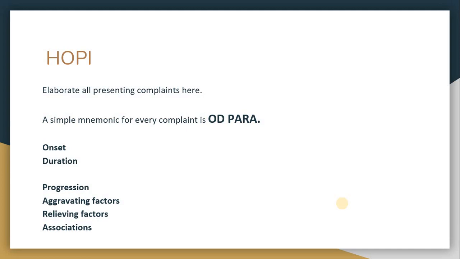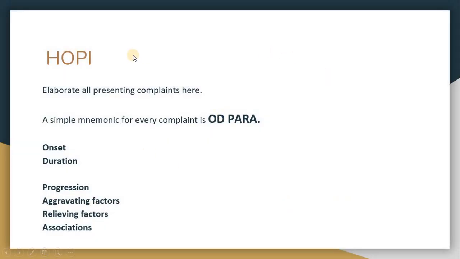Well, a complaint may have many associations. That is totally up to you or up to the attendant, in what way you or the attendant wish to elaborate it. The systemic review: well, you give a head to toe recap of all the systems so that you come to know the known or unknown associations or relations of that complaint. You ask about every system, but shortly. I feel that it is good to ask it just after HOPI.